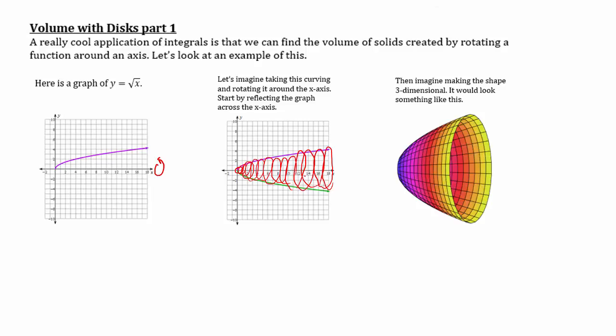So you can say, okay, this is what it originally looked like. The function that we're starting off with, the square root function, is this right here, basically. And so we've just taken that and we've rotated it around the middle. If you can think about it like there's a middle of that sticking out through the solid, we're just taking it and rotating it around and saying, okay, what's inside of this is the volume.